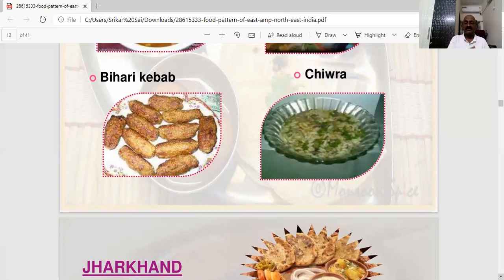Vegetarian and non-vegetarian keema kebab, chicken kebab, and vegetable kebab. Chivra is a kind of rice preparation, and they cook all the rice with vegetables and herbs along with the chivra. So, a little mashed rice.